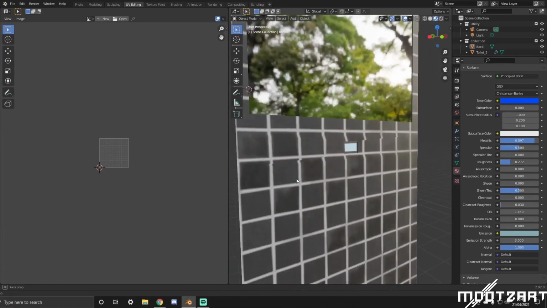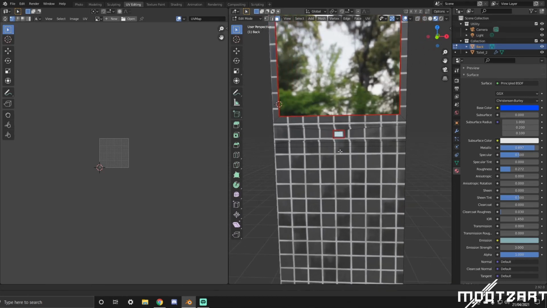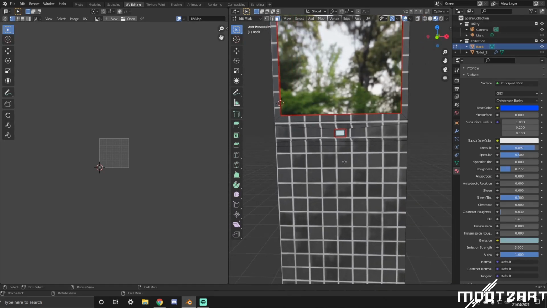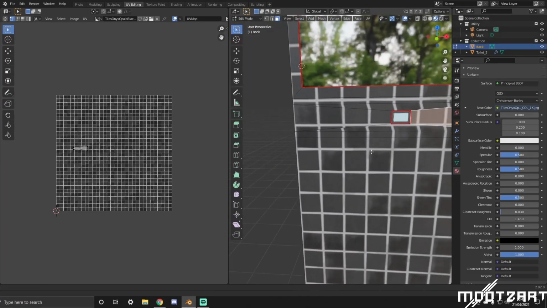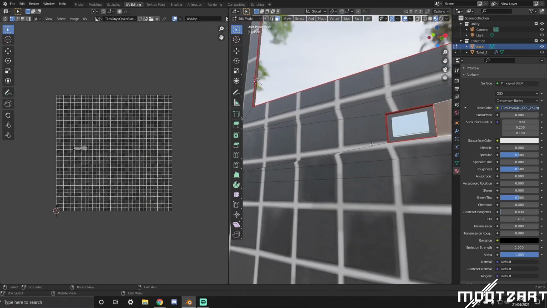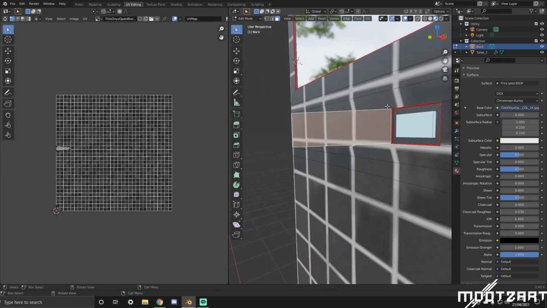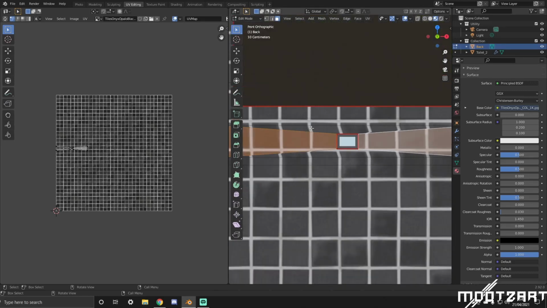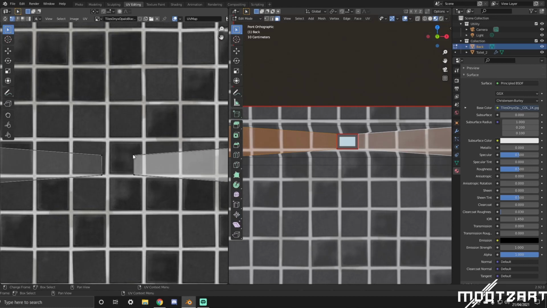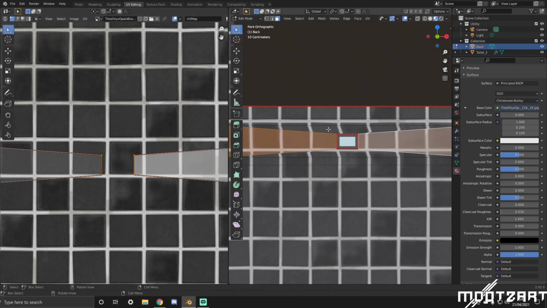So yeah, we got some awkward stretching here, which is to do with the UV mapping somewhere. Why is it doing that? Because everything seems to be in good order. It is these ones though. It is these awkward shapes that are stretching. So it'll be these if we can scale those. Oh no. Okay, so it's them as well.